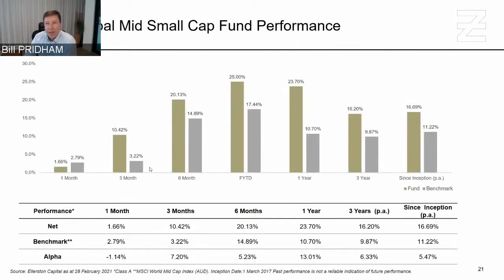Just touching on the fund performance. In February, we're about 1.7% below where the market was, but I hope now you realize I don't run the fund based on a month or a quarter perspective. I run it on a long term, looking at these long-term mega trends and making sure we're positioned properly for that. And with that, it's one of those things that we look at, where is the fund today from a capital allocation point of view?